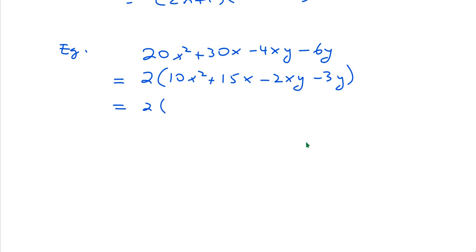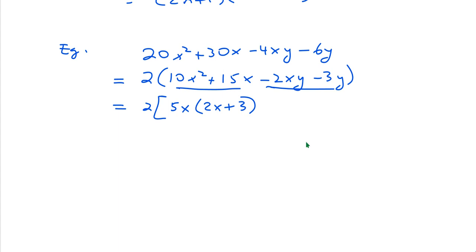I'm going to leave that 2 sitting outside, and I'm going to deal with the stuff on the inside. So I'm going to take this pair and this pair separately. Okay, and a common factor the first pair. So I see there's going to be a common factor of 5 and also x. And because I'm going to be doing factoring again, I'm going to have a bracket inside a bracket. So I'm going to change it to a square bracket so I can have a bracket inside a bracket. So common factor, the first part is a 5 and also x, and I'm left with 2x plus 3.